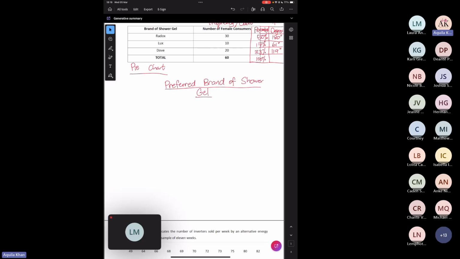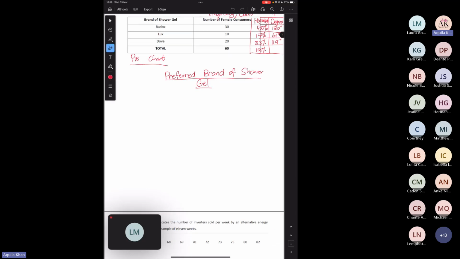So with this, I want to just let you know that you do not need to draw this up perfectly. If you're drawing it up freehand, you don't have to stress about having a protractor or compass or any of those to draw it up. You can draw it up freehand, provided that it looks like it makes sense. So obviously we don't expect an oval instead of a circle, but if you're drawing it up freehand and you can make that circle look as circular as possible, then that's perfectly fine.